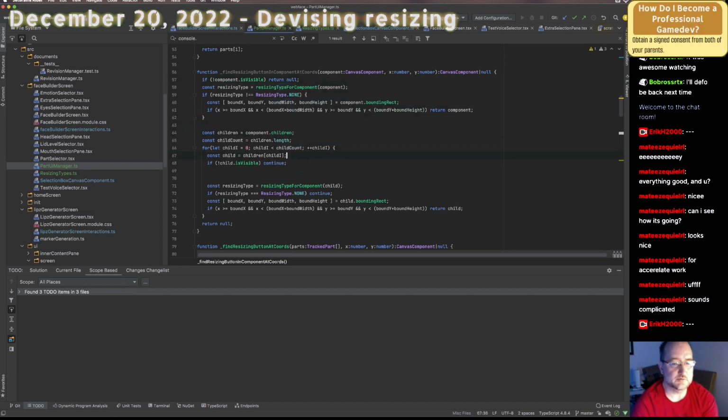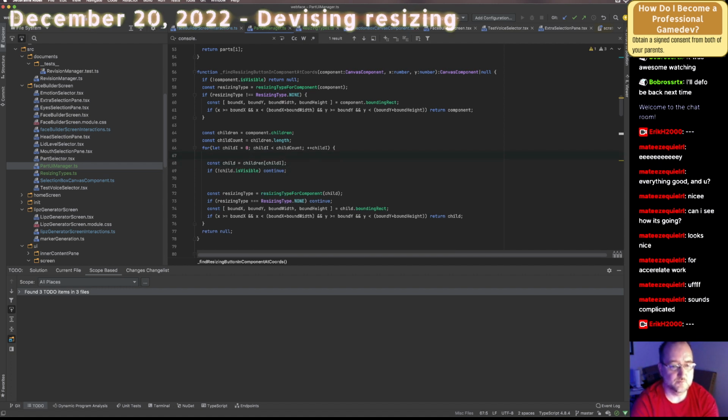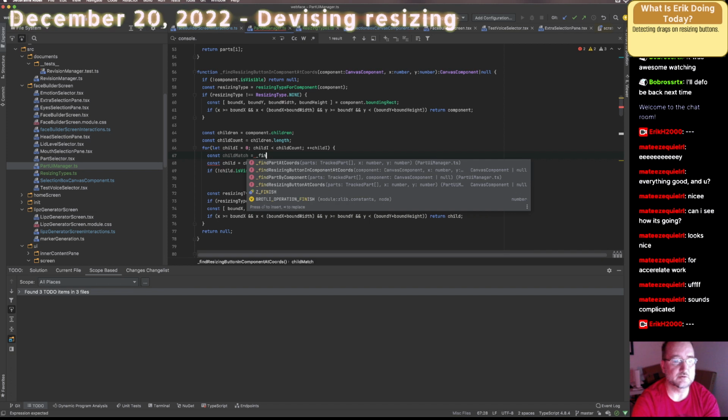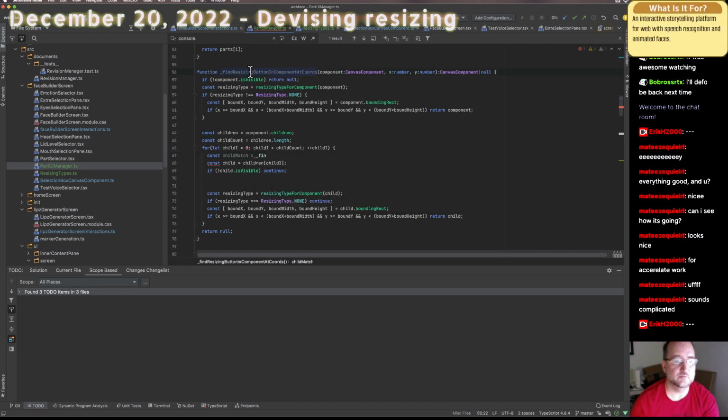And then this just becomes const child match equals find, this very long function name.